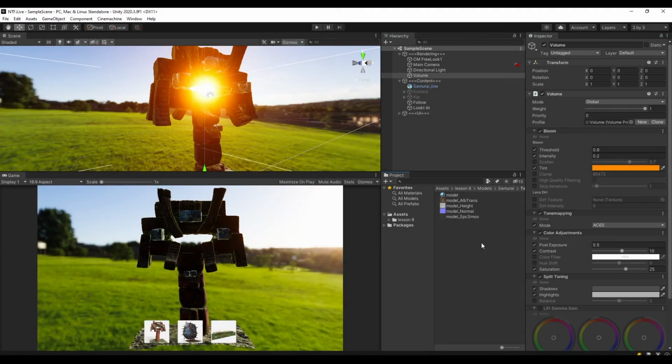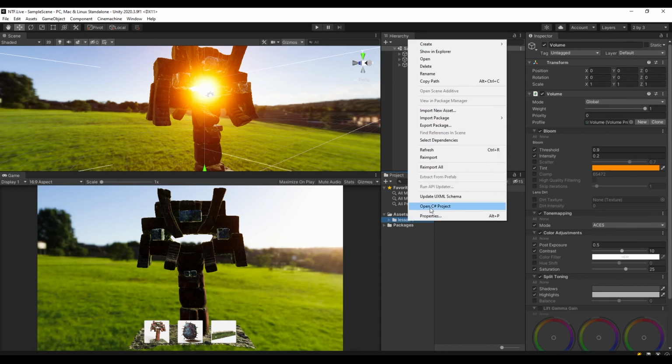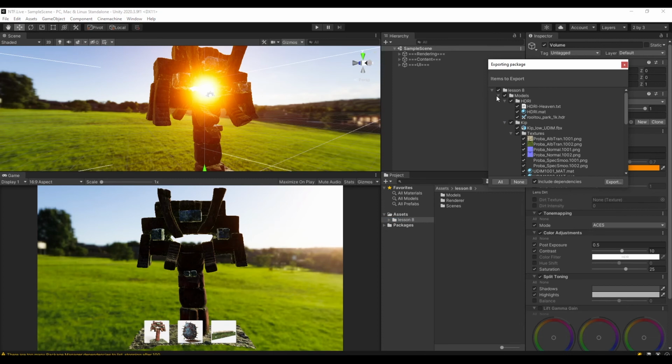The easiest way that I found is to organize everything you want exported into one folder. Now we have everything nicely packed in lesson 8. So just select this folder, right click and export package. You will automatically have include dependencies ticked. Sometimes it will bring some other files you don't want.